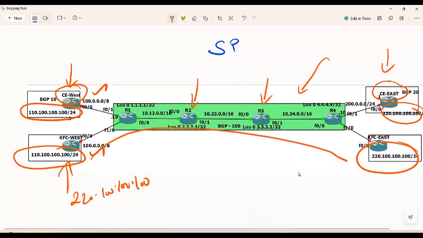It will not go to CE East. CE East also got the same IP. But when CE West pings, only then it will go to CE East. The reason is the routing tables, the control plane, the path which is determined for these customers are not the same.